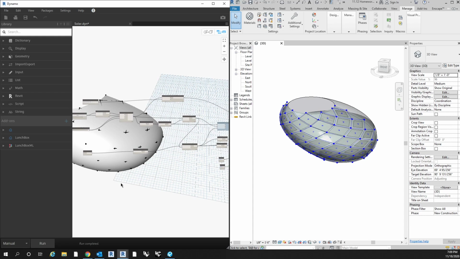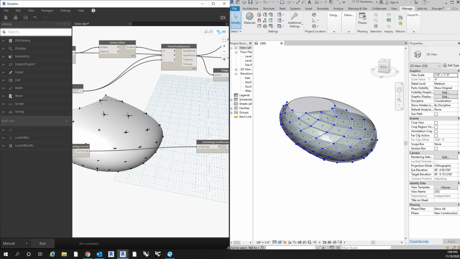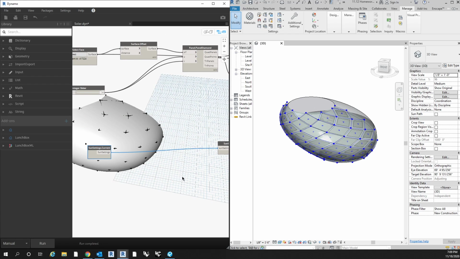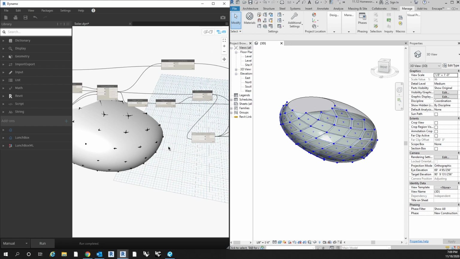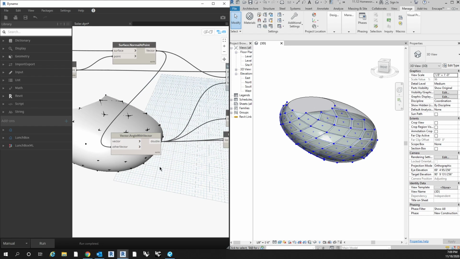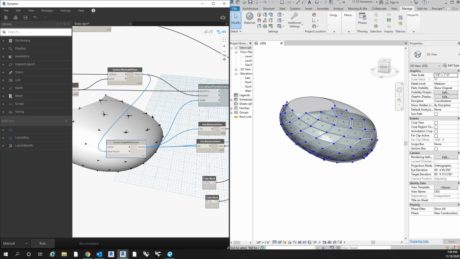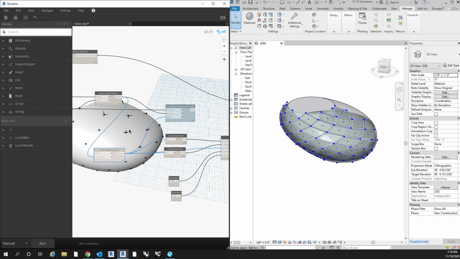But if we want to do a point attractor, let's go in and just delete all the stuff that has to do with the solar. And you obviously should save as, so you don't overwrite this, which actually I'll do right now.